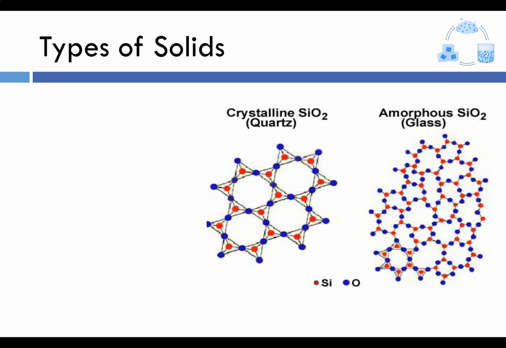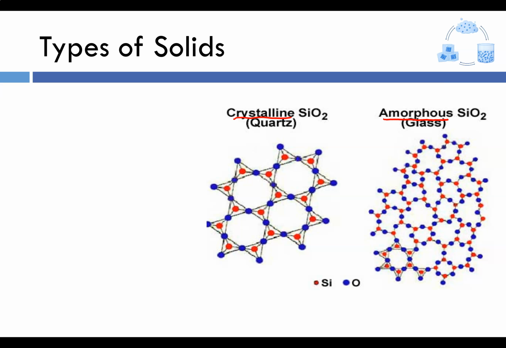I'm going to start off with two broad categories of types of solids. We have something called crystalline and another group called amorphous. If you look closely at these two structures, one of quartz and the other of glass, you should see that the elements present are the same. We get silicon and oxygen in both cases, and they're the same ratio. We've got SiO2 in both cases, so a 1:2 ratio of silicon to oxygen atoms.